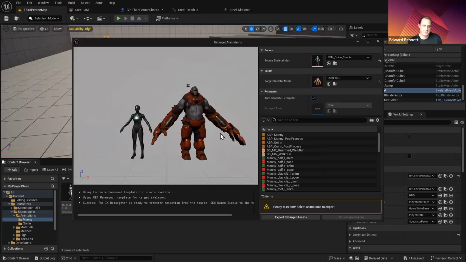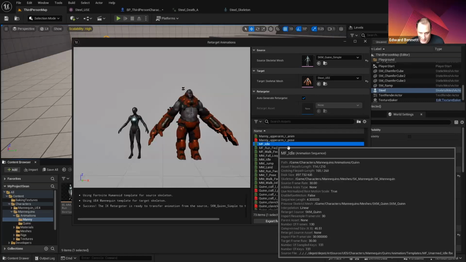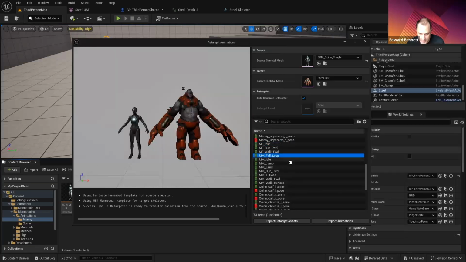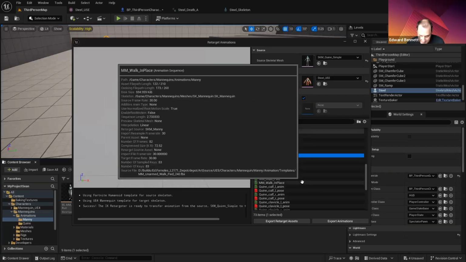Now, because this comes from Epic, it is set up all ready to go, really. And this is one of the simplest ways of doing it at this point. So we've got the two animations. And now all I need to do is find my animation sets. So I'm going to scroll down, and it starts with MM, and you can select pretty much everything that's MM.